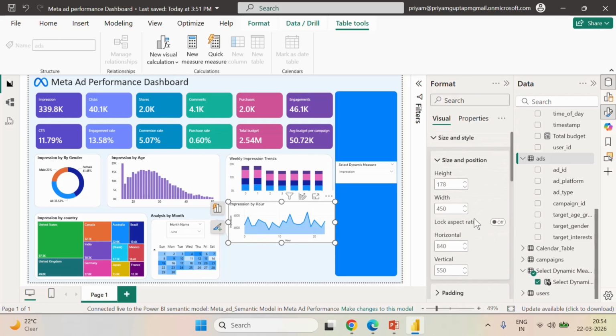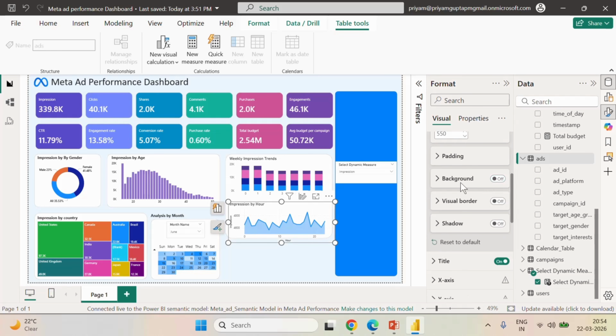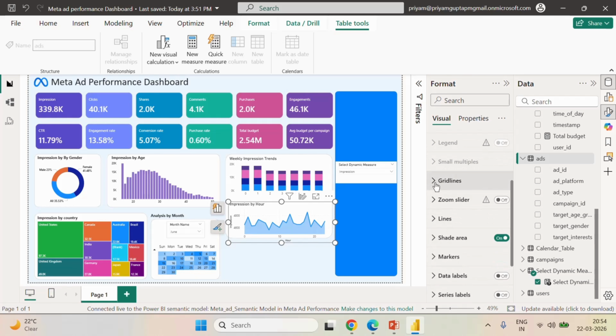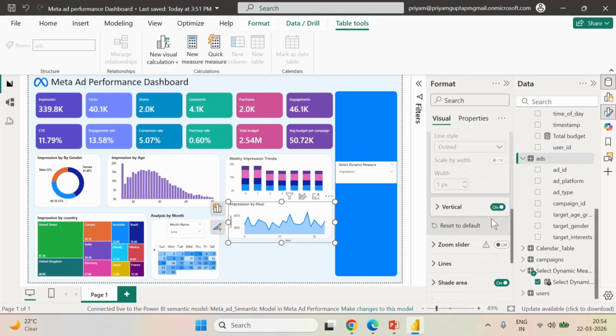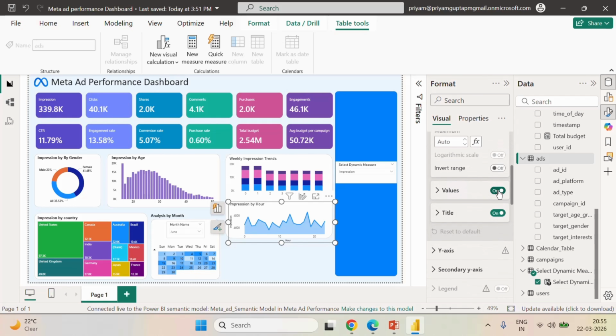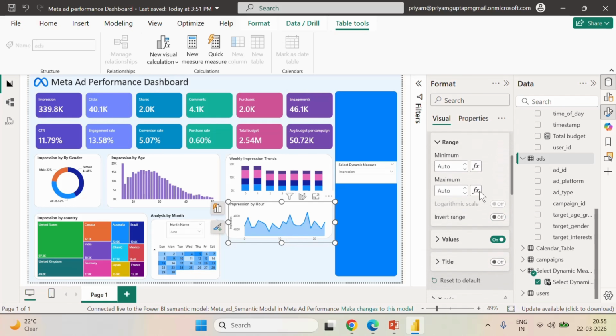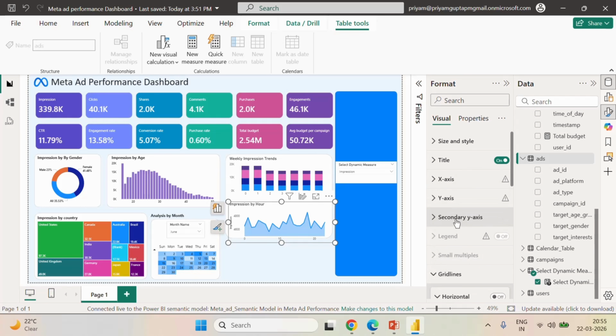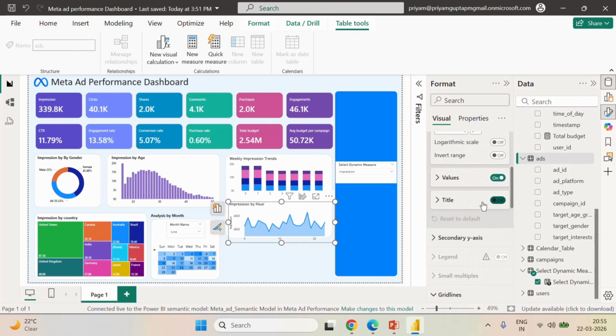Okay, so first of all we have to turn off the background, and we don't want the grid lines, horizontal as well as vertical. Also we don't want the title, and onto the y-axis also let me turn off the title.